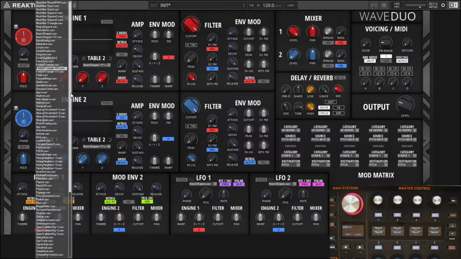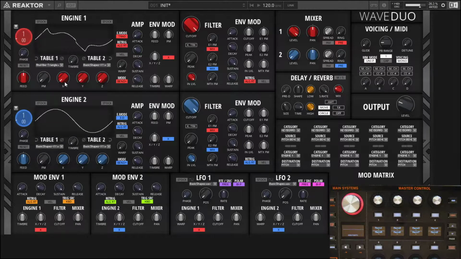Let's do something a little more subtle. Let's try doing N5 triangle. Okay, that works. So on the Hydrasynth, to start sending CC values, if we look at the WaveDuo under the voicing and MIDI, we'll see that for the four macros, A, B, C, D, or semi-macros, it's more CC knobs. First one is set to MIDI channel 1 and CC number 16.